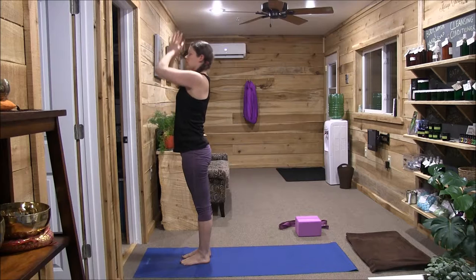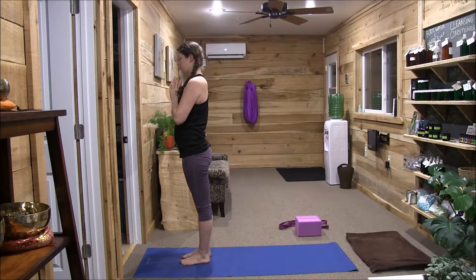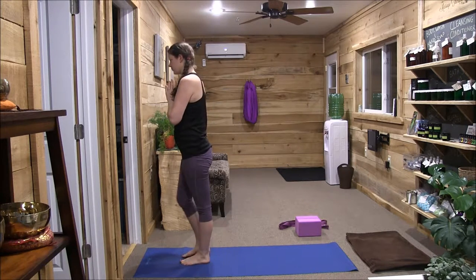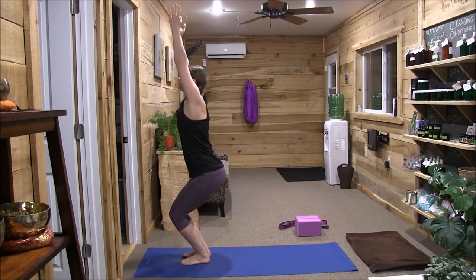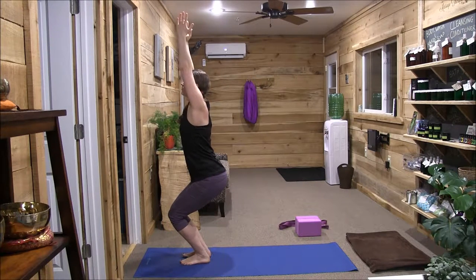Exhale, stand in Tadasana, hands in prayer. Prepare for triangle series. Inhale, Utkatasana, chair pose, hold here. Inhale, squeeze the knees together. Exhale, one. Inhale, shoulder blades down the back. Exhale, two. Inhale.